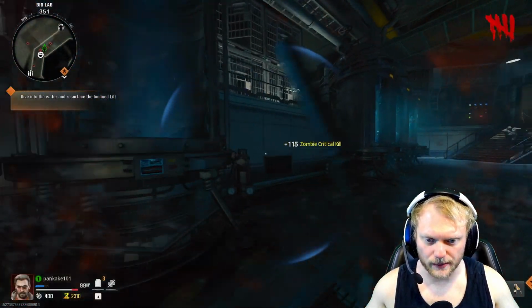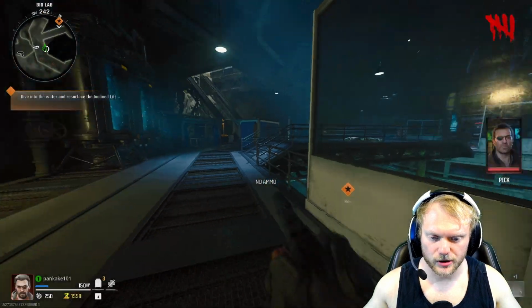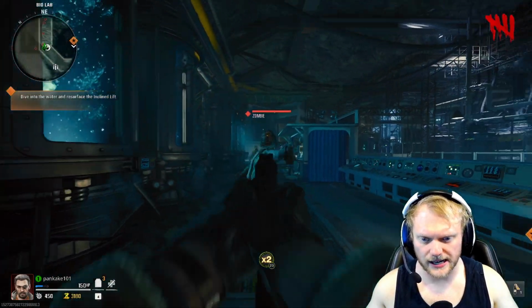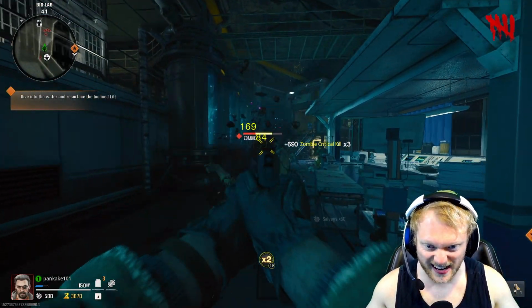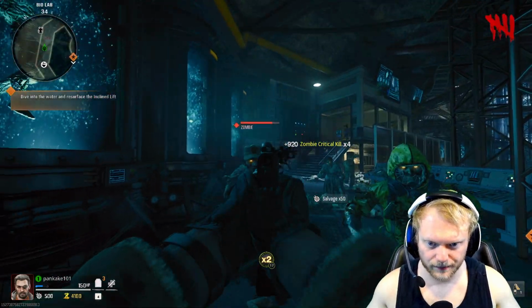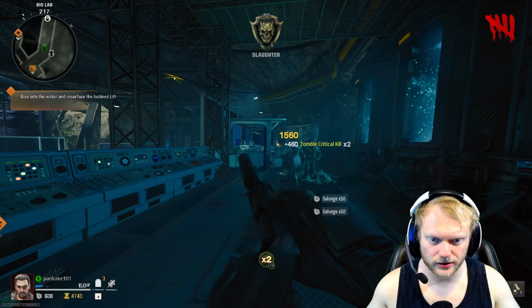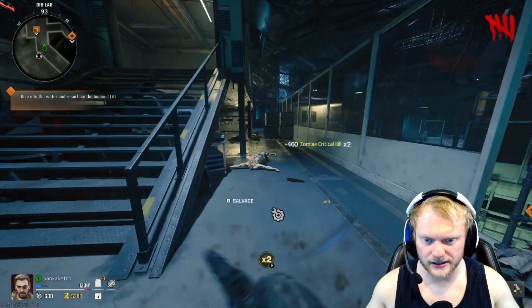Go by the squirts. Now that we have power turned on, we want to upgrade our pistol to green. Do we have any spitters? I believe we're okay. So I'm just going to get through as many of these zombies as possible because I want to get to 5,000 quickly. We're close. The reason we want to do that... Okay, so we have enough.